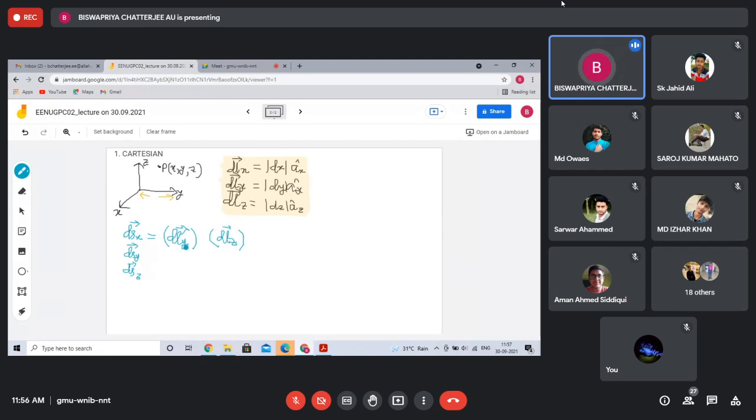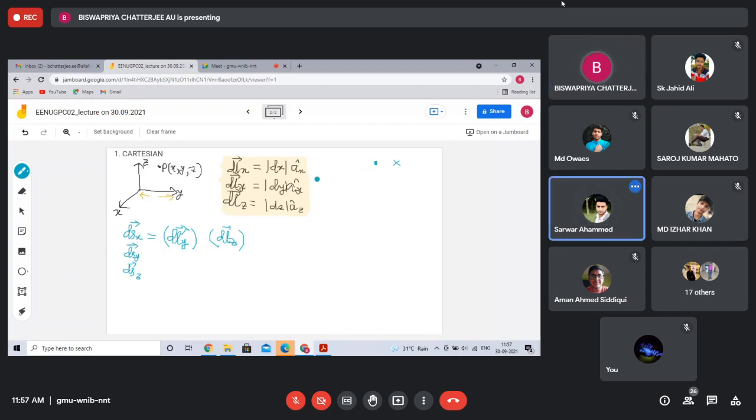Now these are two vectors. As you all know, vectors have two products: one is the dot product or scalar product, and the other is the cross product. So my question to you is, what do you think? Should dly and dlz be multiplied with a dot or a cross product?